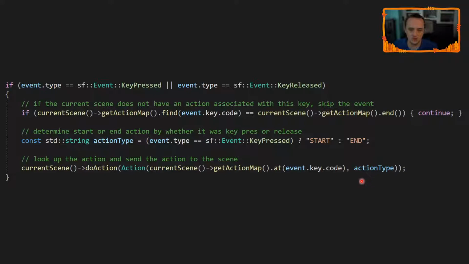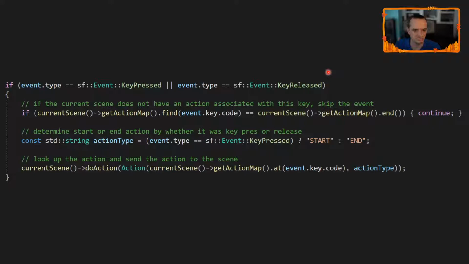So what does this code actually look like? I'm going to be giving you this code with the assignment, and then later on in the project you're going to be modifying it. So let's just look at this code. The game engine has a user input function, and this is inside the SFML event loop. We're going to say, if the type of event was a key press or a key release, that's what we're going to handle here.